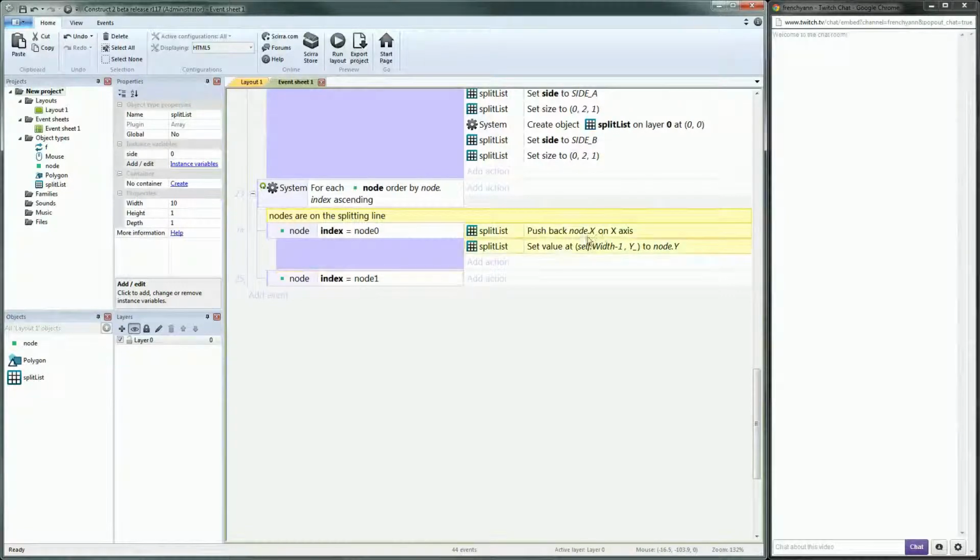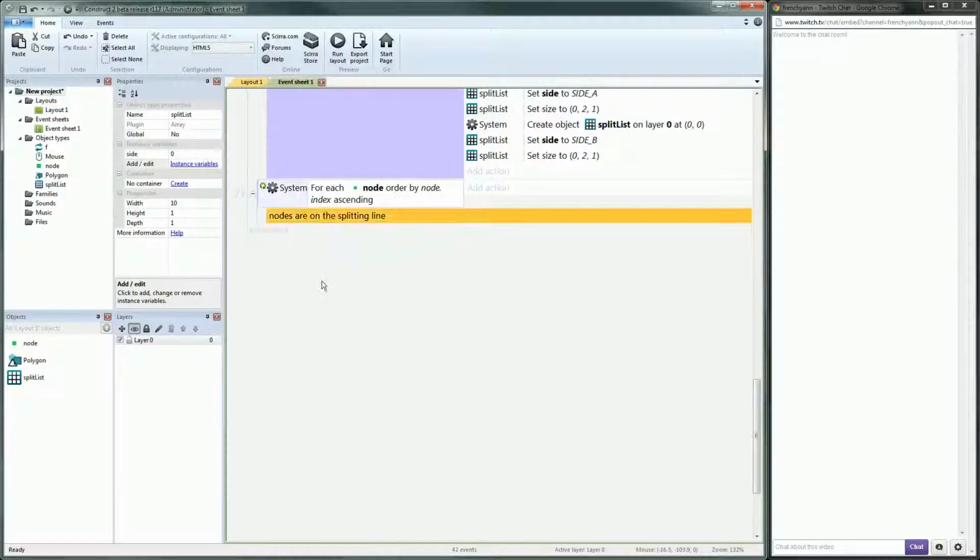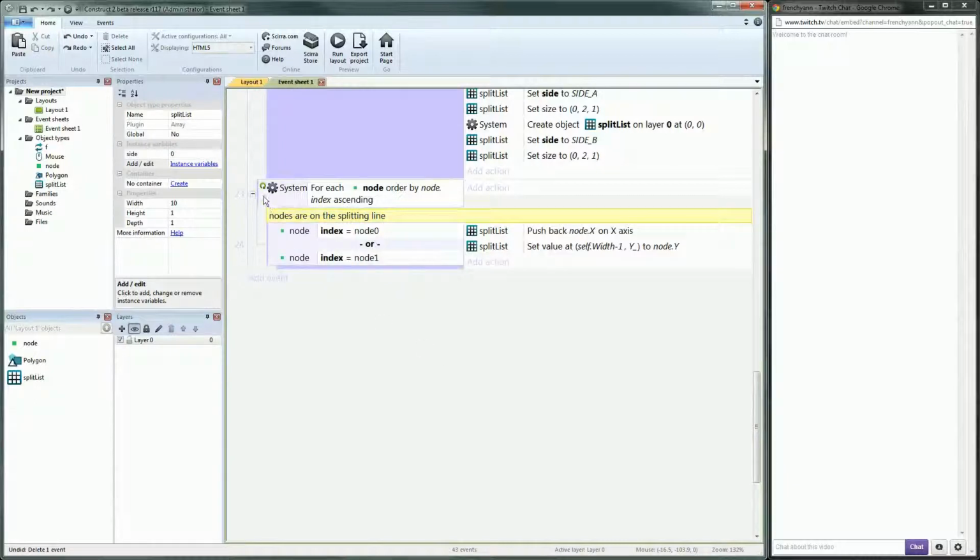Here it will be exactly the same thing. So to be a little bit more concise, you can do an or block. Okay. Now if it's something else, what could it be? It could be either a midpoint or not a midpoint.